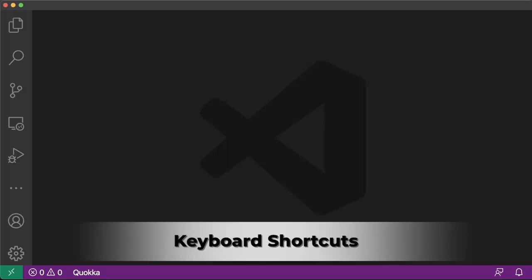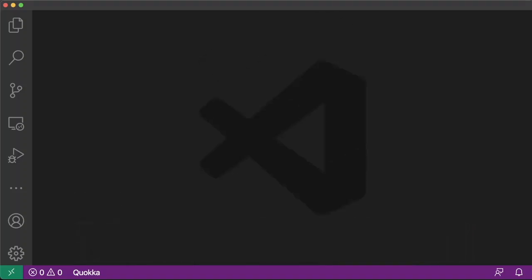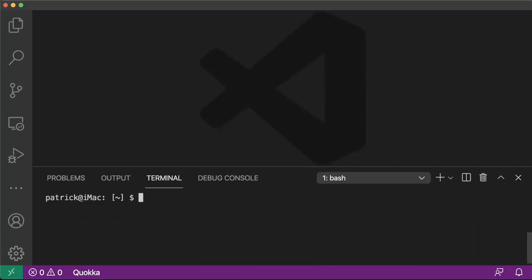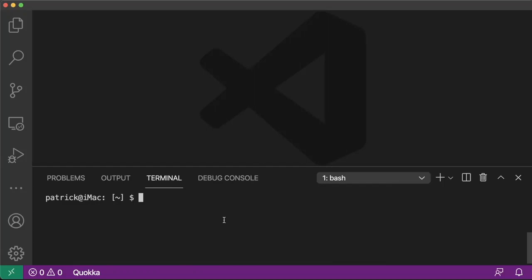Now, if you're on a Mac, you can actually hit Control backtick and it will toggle back and forth between having the terminal open and closing it. I find this really helpful and I use it all the time instead of hitting the buttons. A key tip for productivity is going to be using keyboard shortcuts instead of clicking around all the time. You'll be much faster.